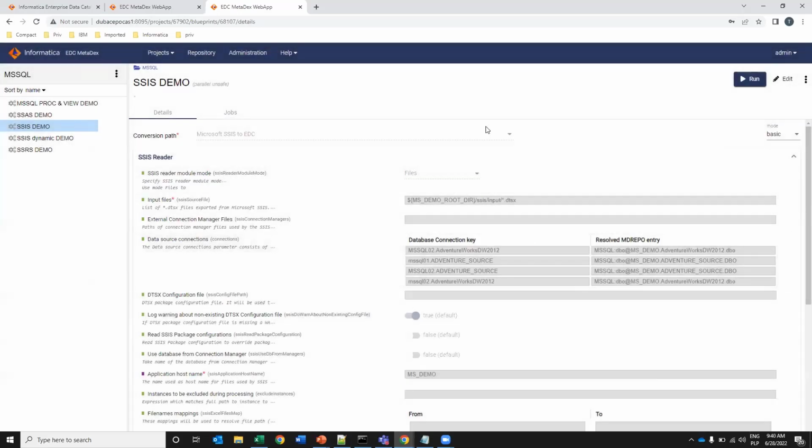So once I have my sources defined, then I need to define maybe some connections, because my data tasks might be referencing, and probably will be referencing, because this is Integration Services, right, various, probably heterogeneous sources. So I need to connect to those sources to verify if the reference table exists, that the reference columns exist. I need to validate, for example, if inside of the code there is select asterisk being used, what does asterisk mean? I need to pull out from the catalog information about the list of columns for the underlying tables, etc. So we need to have access to the database catalogs that are referenced by the process.